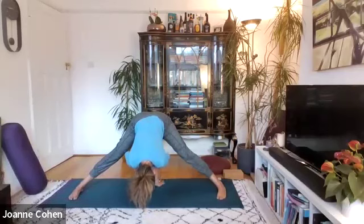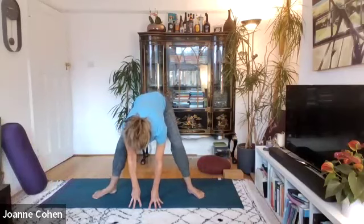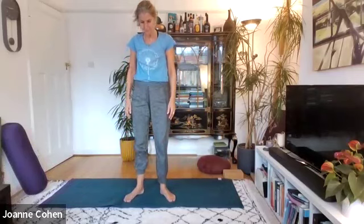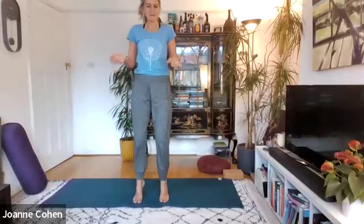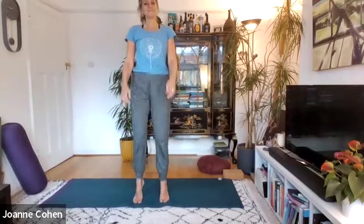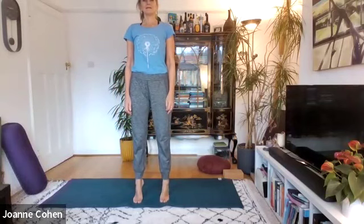That's great. So bring the hands back, walk the feet in, walk them in, and then roll your spine so that you are standing. Good. A little bit of free movement, maybe exchanging the weight from one side to the other. Good. Up on both toes. Down on the heels.